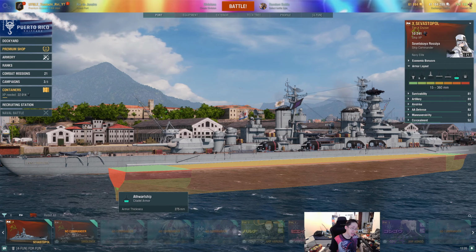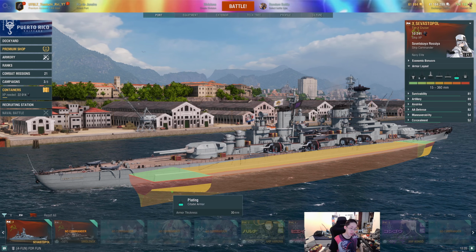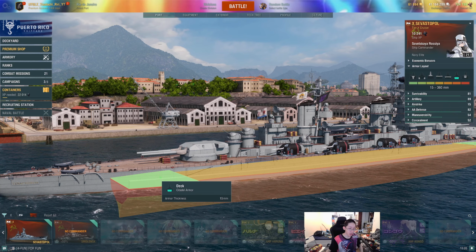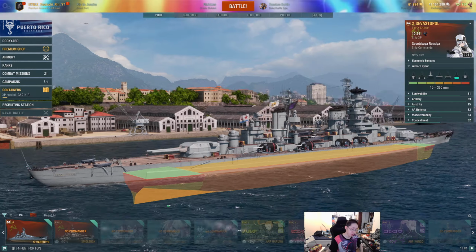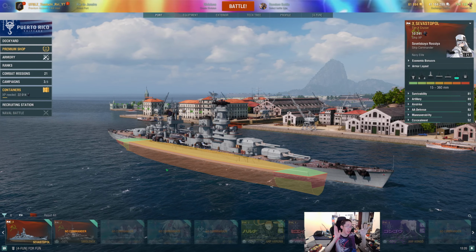275 on the back, and then you got a 30mm on the tail and the bottom tail. Then you got a 30mm on the side bottom, a 230 on the side top, a top armor with 15mm, and the really bottom one with the 40mm on the engine. So yeah, it's incredibly a citadel cruiser.